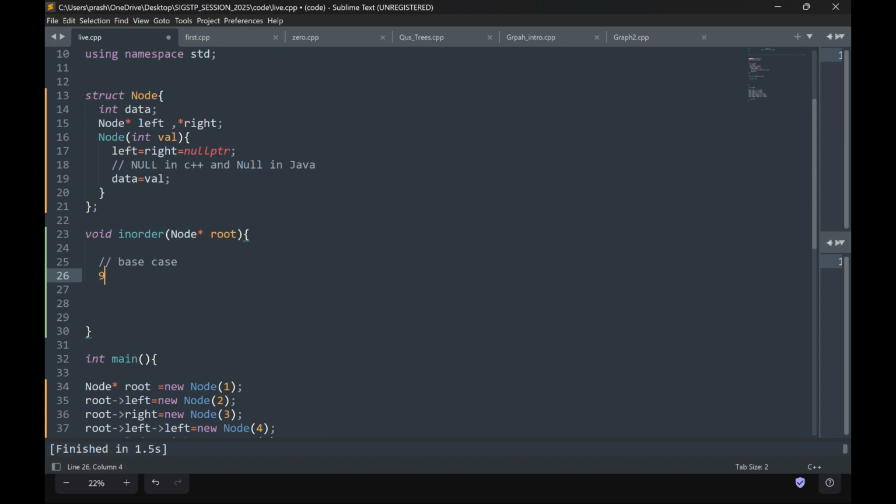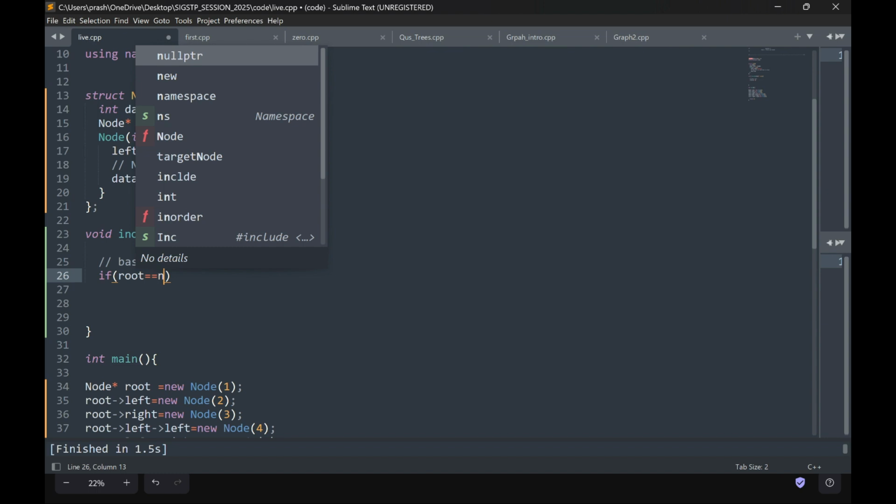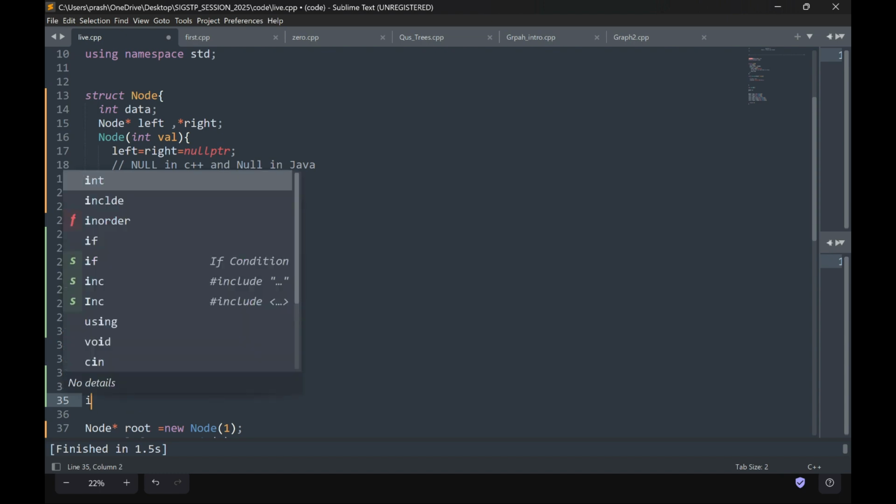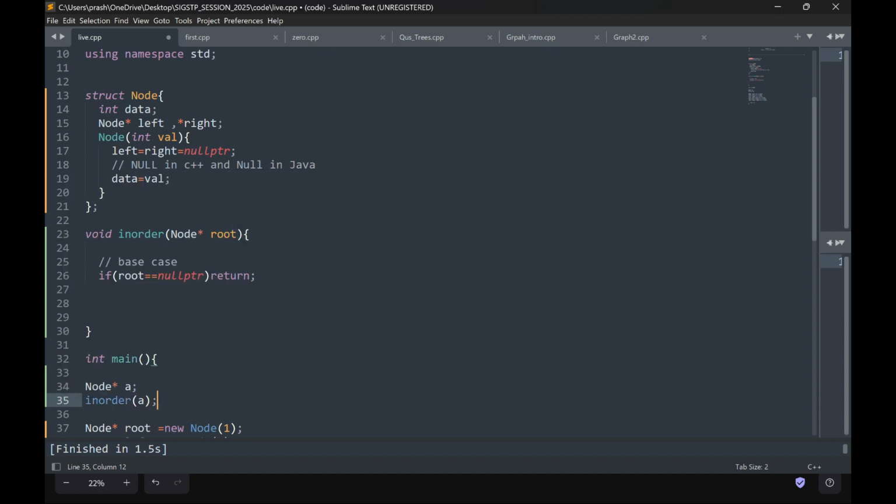Base case means if root is null, meaning if you have provided nothing, then nothing is printed and we return from the function. That is the base case.